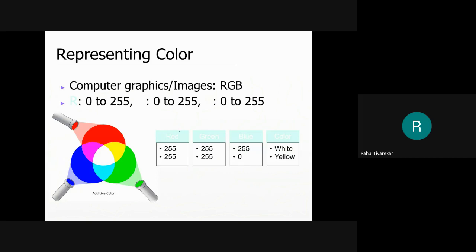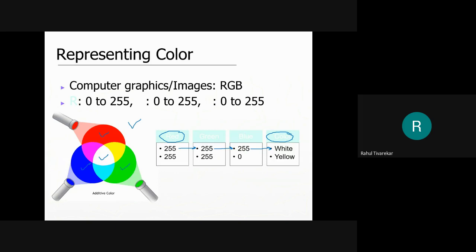As you can see, if I use red color at the intensity of 255, green color at the intensity of 255, and blue color at the intensity of 255, the resulting color will be white. So red, green and blue mixed together result in white color, which is shown at the center. You can easily understand that by looking at the image.